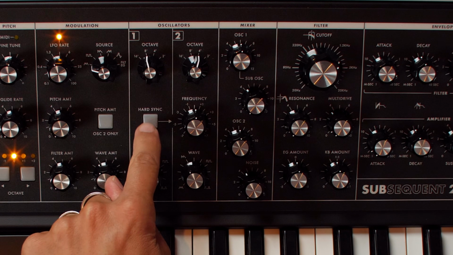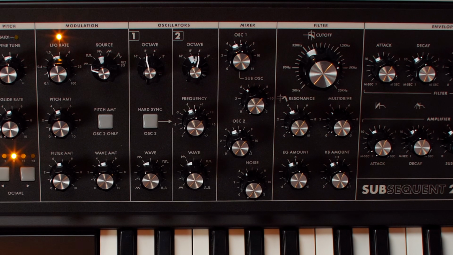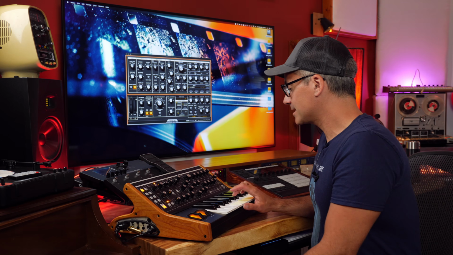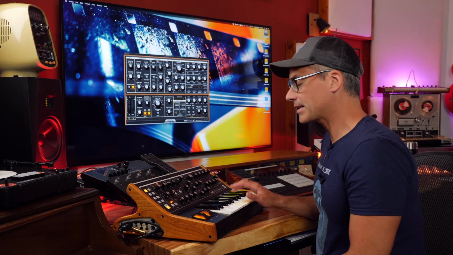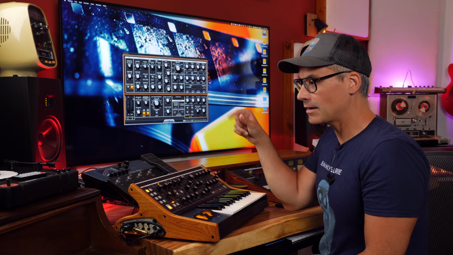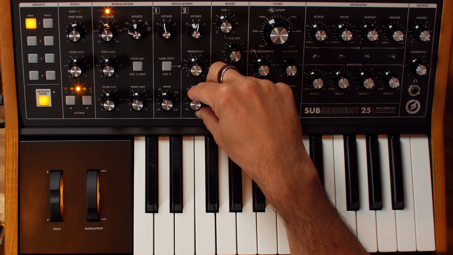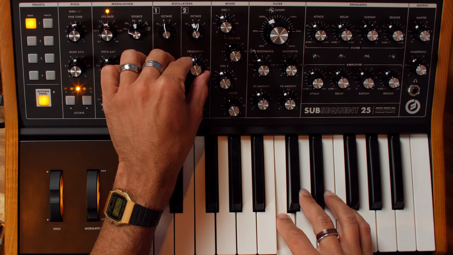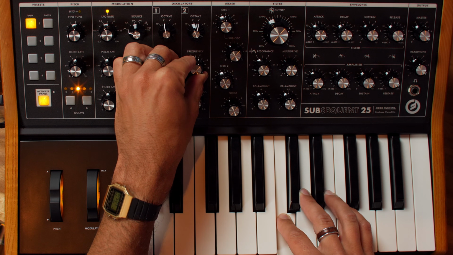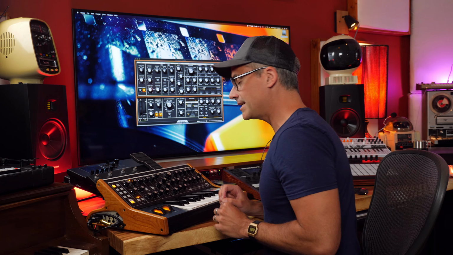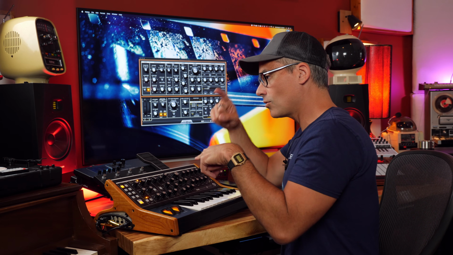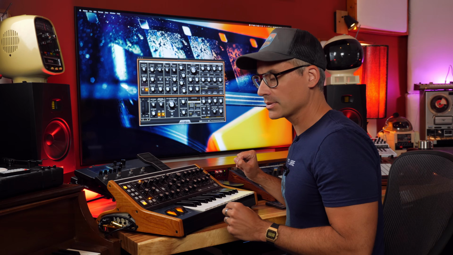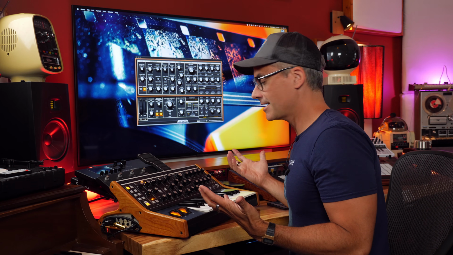So another thing we can do with the second oscillator is use this hard sync. And the way hard sync works is when you have a frequency that's going up and down, and you have another frequency that's also going at the same time, and if we create two different waveforms here and listen to them, and change the frequency. So right now we have two different tones, but their wavelength is not matching up. So that's why we're hearing two pitches at the same time.